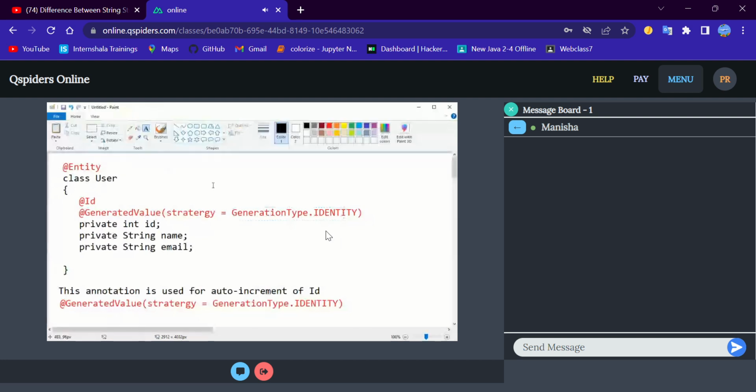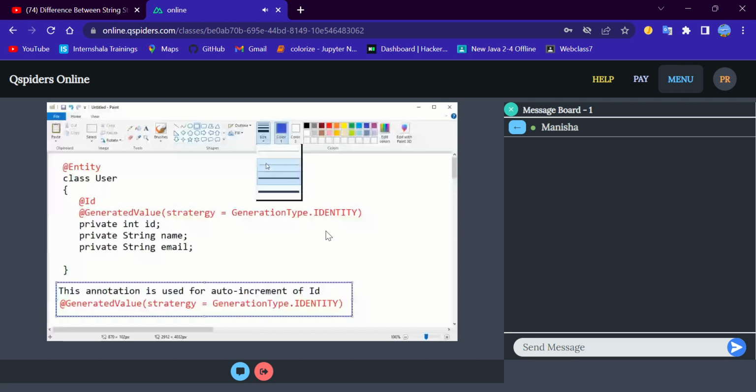Okay, so one question you will have in your interview for sure, the interviewer will ask, can we auto generate the id? Or they might ask like this, can we auto generate the primary key value? Your answer should be yes, we can auto generate by using @GeneratedValue.